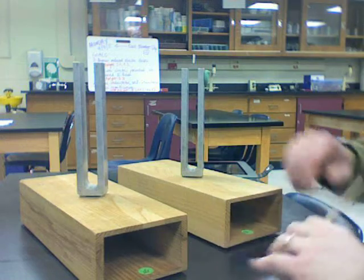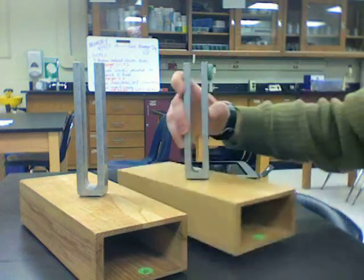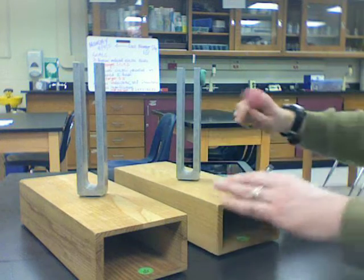So I have two tuning forks here. This tuning fork, as you can see, has a blob of clay on it. So it's out of tune. So it sounds like this.